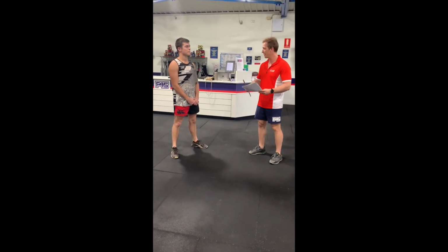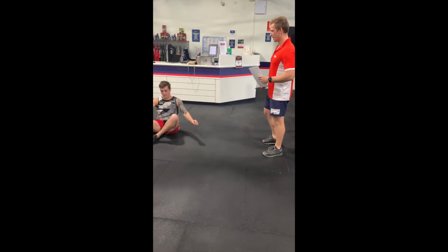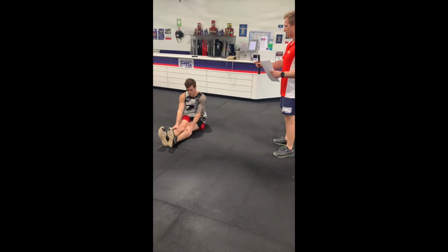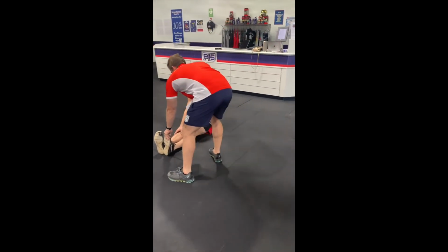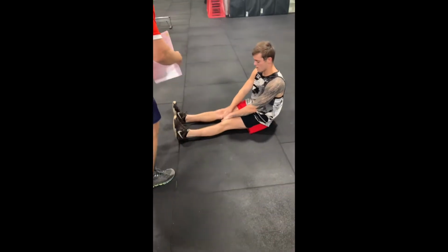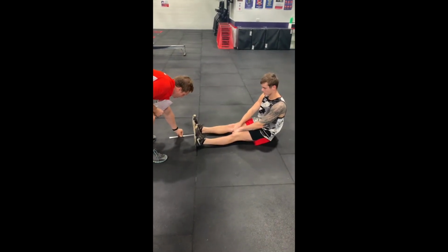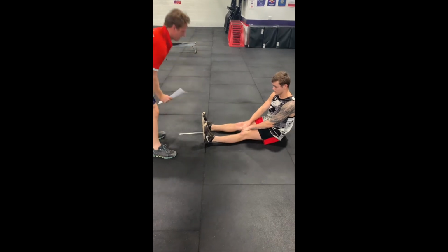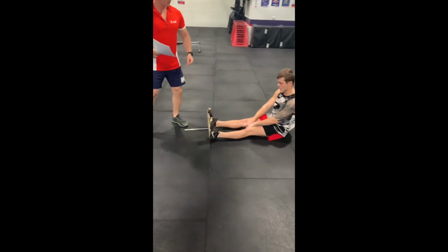So I'm going to get you seated on the ground. Just legs out straight. If I can have your legs flat on the ground, that's perfect. All right. So what we're going to do, your legs just spread a little bit. And I'm going to put a ruler in case you go over your flexibility, your height, the length of your legs, sorry.